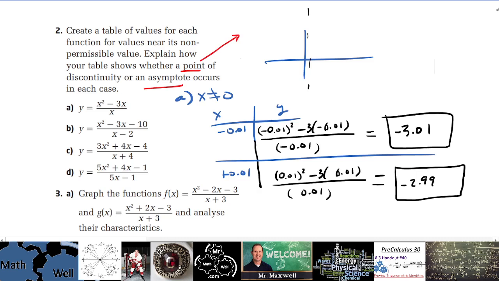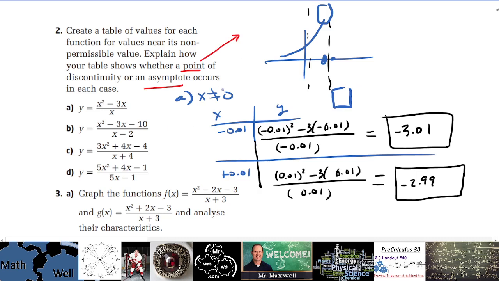So you do the same thing for the other ones. You don't have to factor. You just put in 2 values on either side of the restricted value and see. So for example, for B, let's just see really quickly. It's minus 5 and plus 2. So there should be a vertical asymptote at 2. What that means is you're going to have something that looks like this, where just on this side of the restricted value, you're going to have a large positive value, and maybe on this side a large negative value. If that happens, then you have a vertical asymptote.